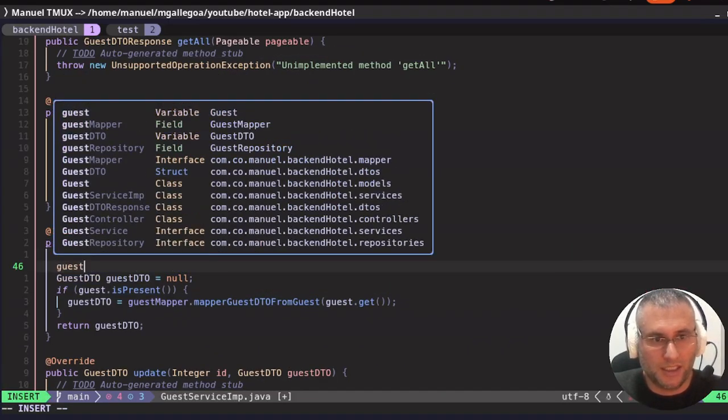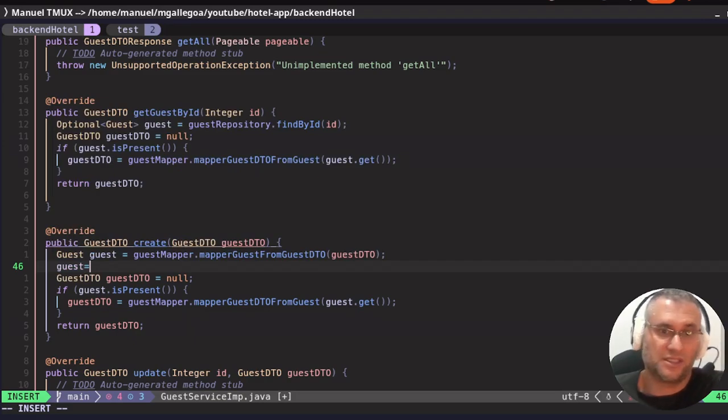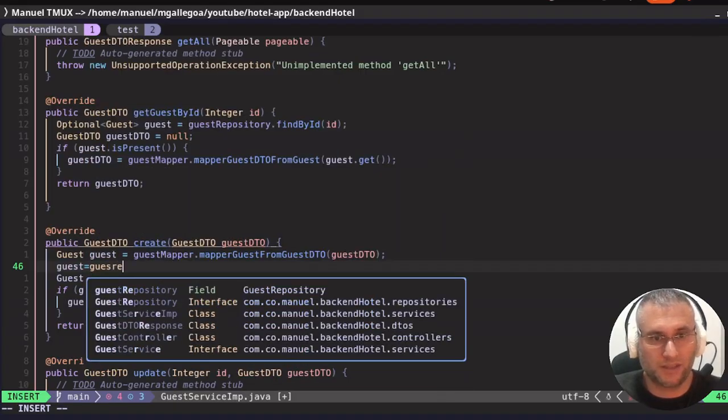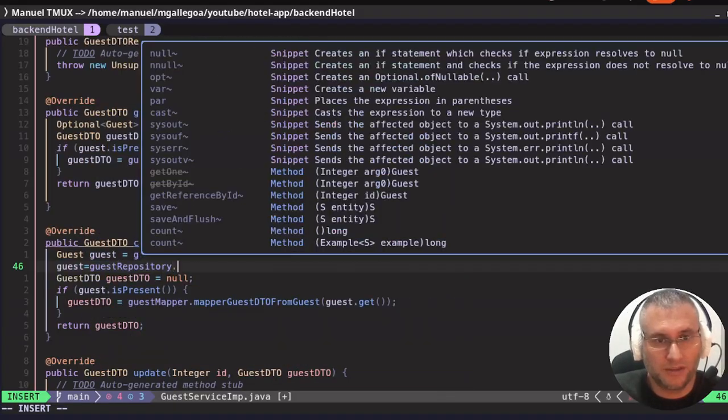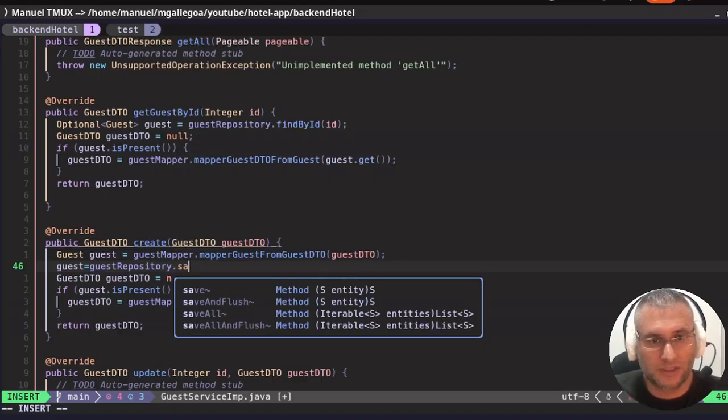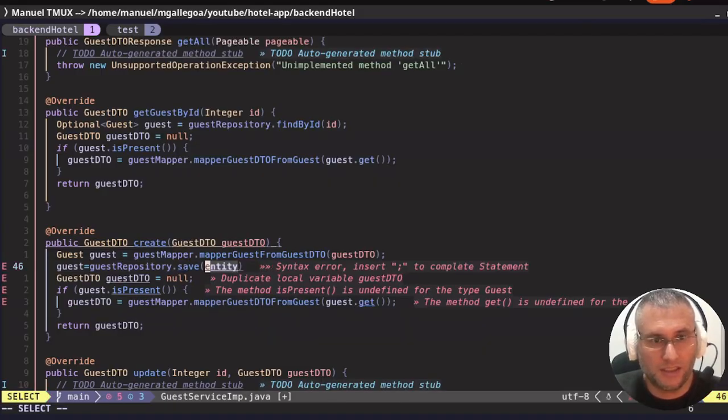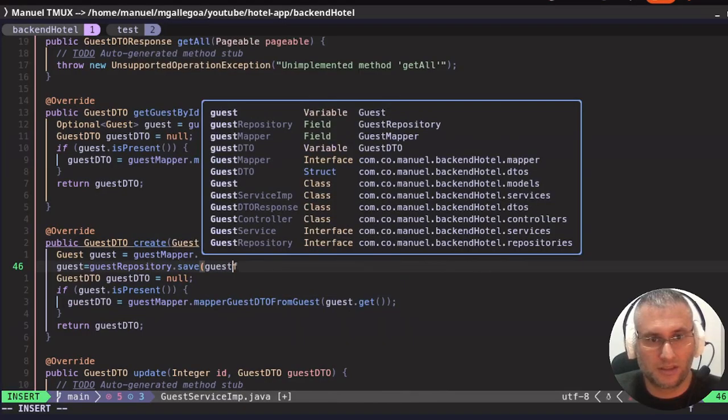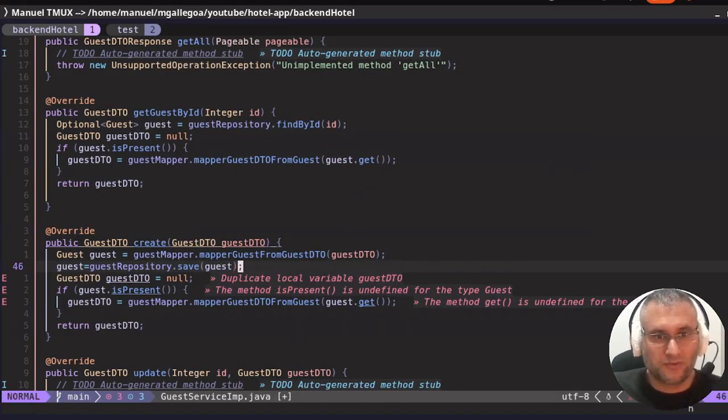And here in the guest we need to save this in the repository. To do that, I'm going to call the guest repository that we defined, and save. The entity is guest, and this will call the repository, and the repository will persist this entity and return the new entity, adding the new ID that was stored.